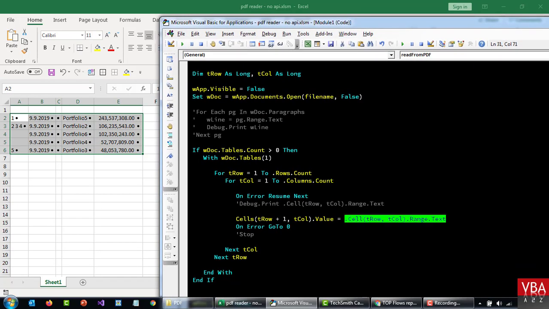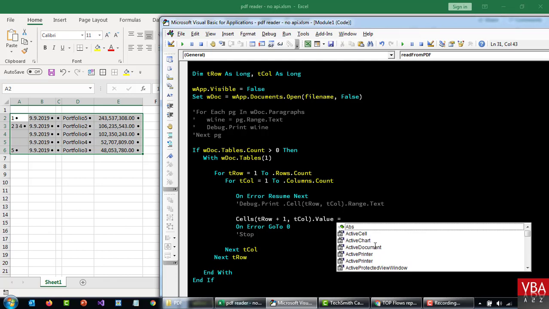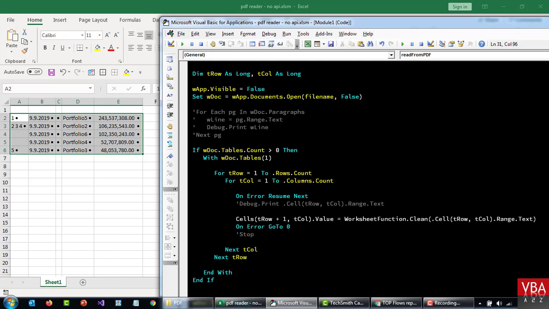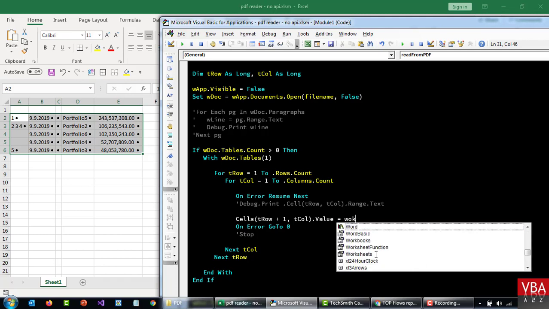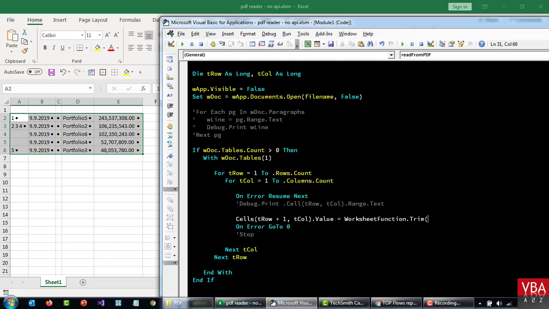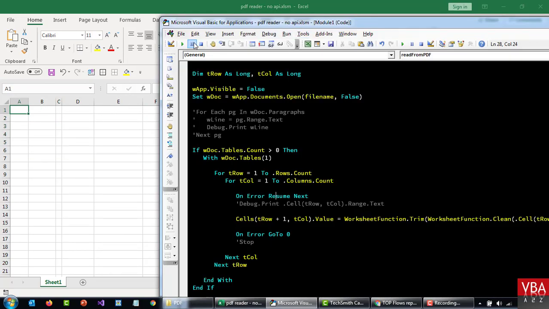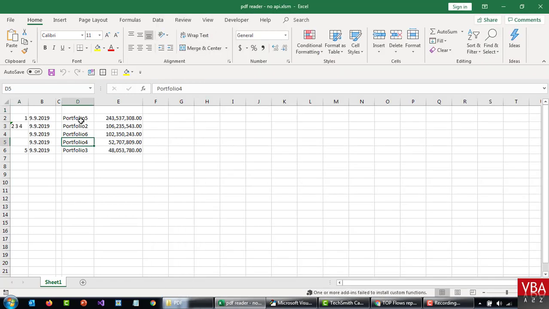Let's clean this data a bit. So first let's clean this value. This will remove, like if there's new line or like illegal text, and then we'll add one more. We'll trim as well, and then within this we'll add whatever we constructed earlier. Let's rerun this part. Okay, so now it's much better.